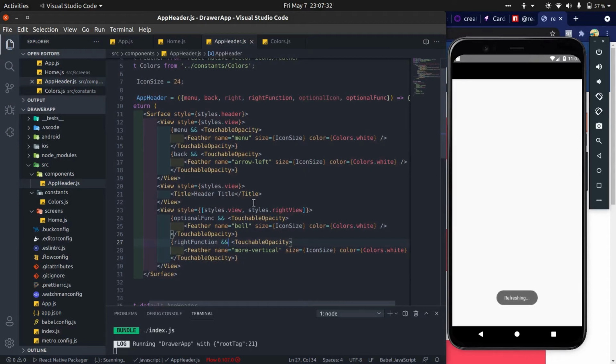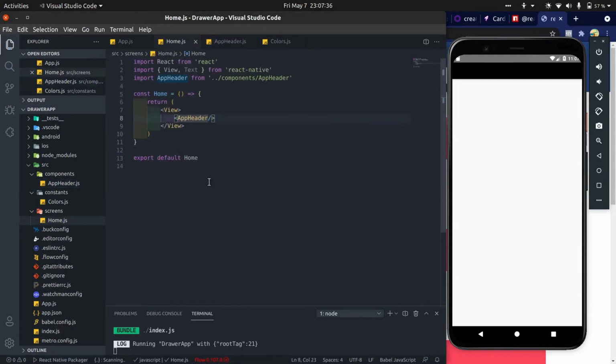Now add these props at the home screen and pass their values. Title is Home. Add the menu prop to show the menu bar. Add the right function and optional function.